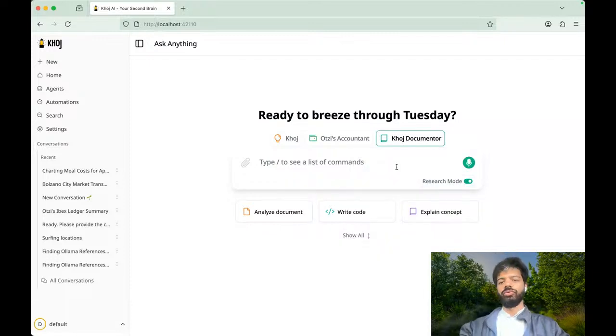But basically this guy has just been told, it's the Khoj documentation agent, that it's not restricted on the tools it can use or the documents accessible to it, but only its instruction set has been tuned to be like, hey, you're a Khoj documentation assistant, you help folks set up Khoj, use Khoj, troubleshoot Khoj, whatever it is. And it does have access to some amount of Khoj documentation you can look up, right?